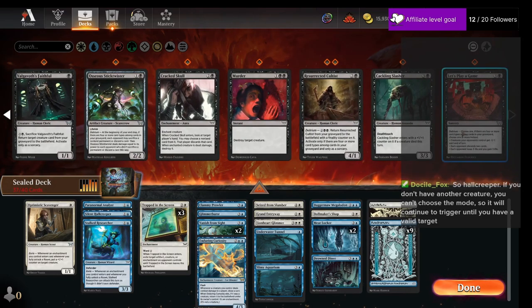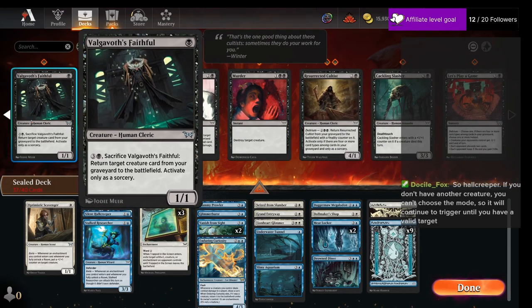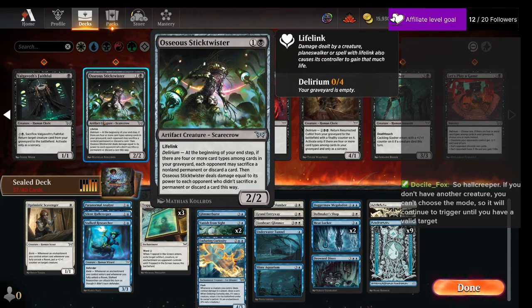Vengeance, yeah, it's removal. Recursion. 2/2 lifelink. More card types in your graveyard. Each opponent may sacrifice a non-land permanent or discard a card. Then Osseous Sticktwister deals damage equal to its power to each opponent who didn't sacrifice a permanent or discard a card this way.